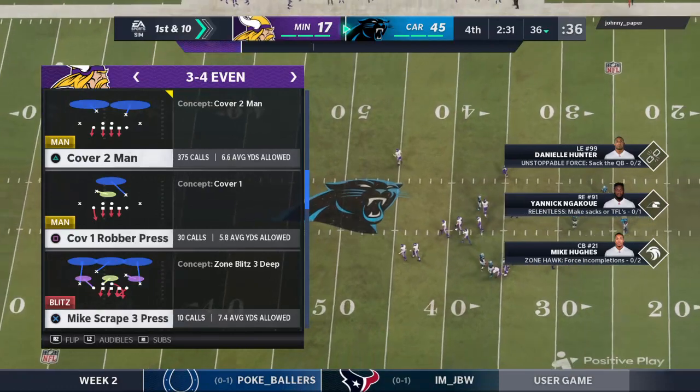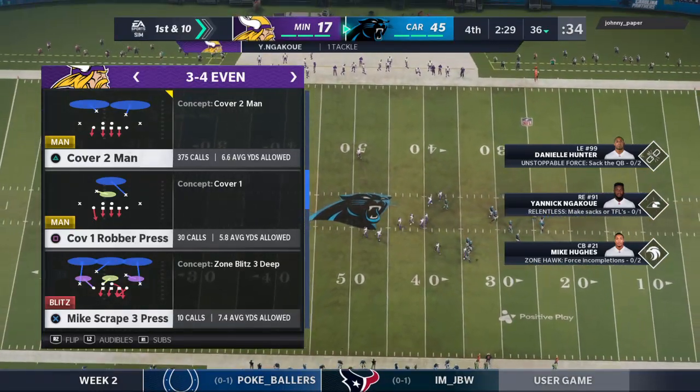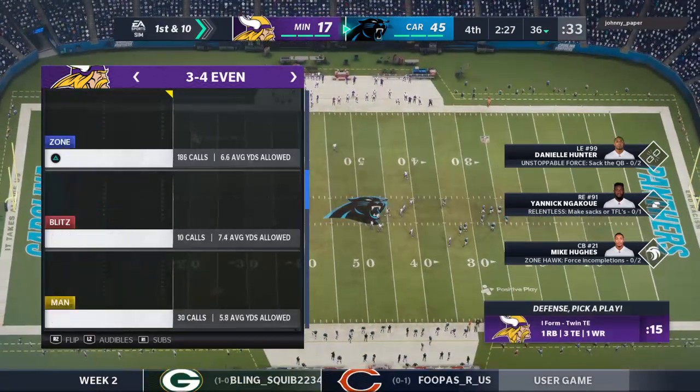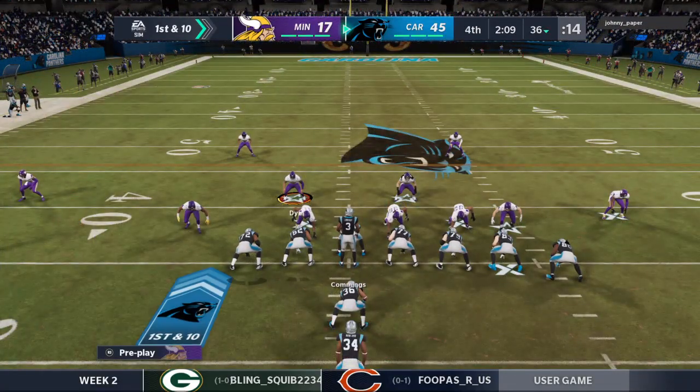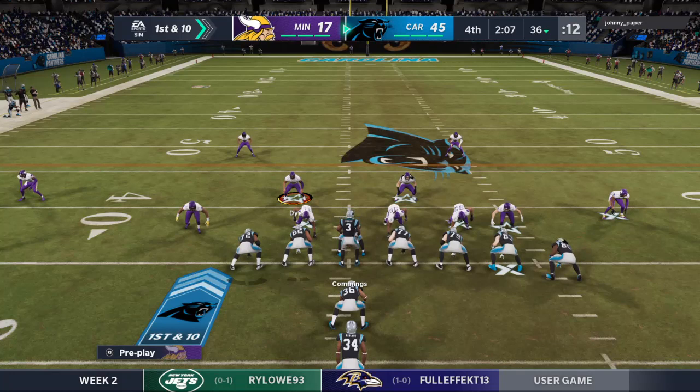And Brandon, you know that expression? He just does what he does. It sounds trite, doesn't it? But in this case, it's perfectly apt. This is one of the better runners in the NFL. And all he does is just find avenues, find ways to pick up key first downs and big runs.